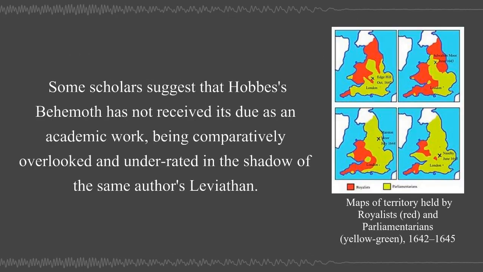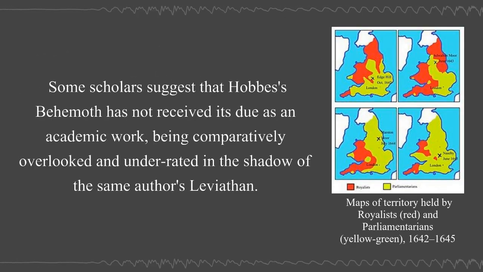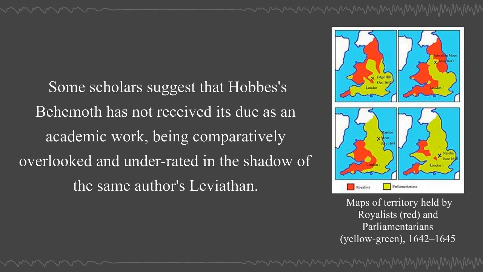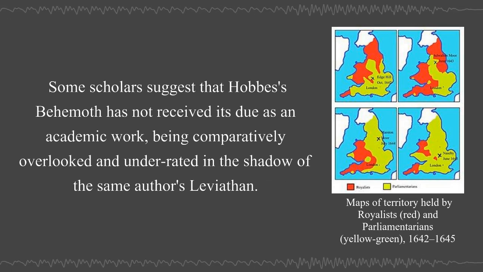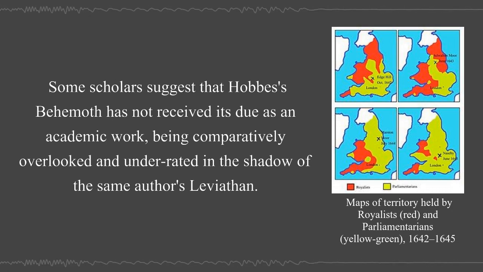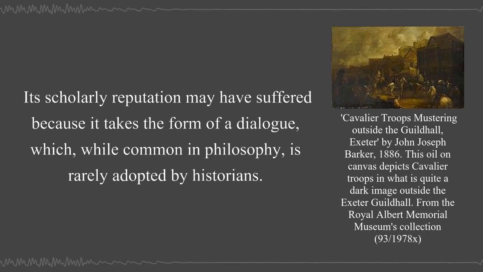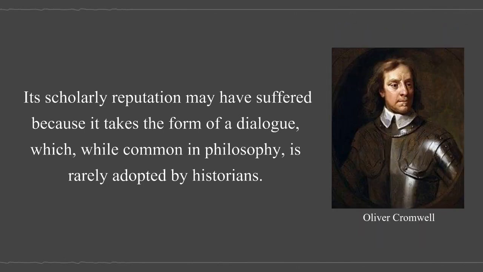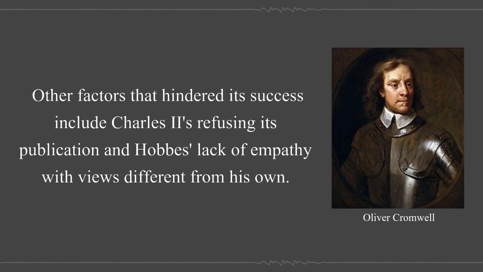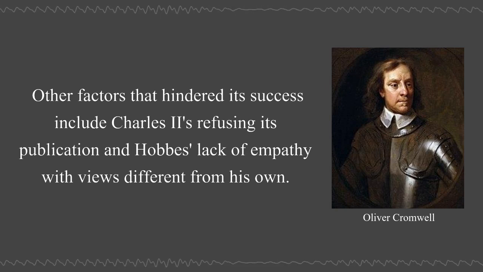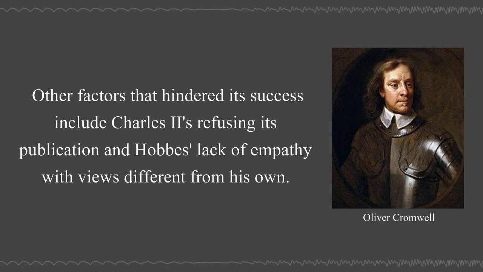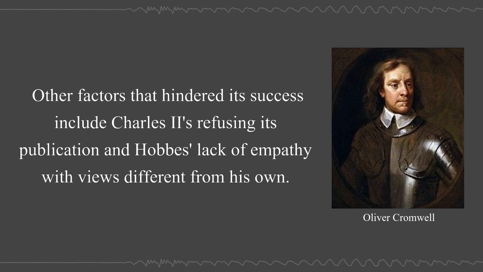Some scholars suggest that Hobbes's Behemoth has not received its due as an academic work, being comparatively overlooked and underrated in the shadow of the same author's Leviathan. Its scholarly reputation may have suffered because it takes the form of a dialogue, which, while common in philosophy, is rarely adopted by historians. Other factors that hindered its success include Charles II's refusing its publication and Hobbes' lack of empathy with views different from his own.